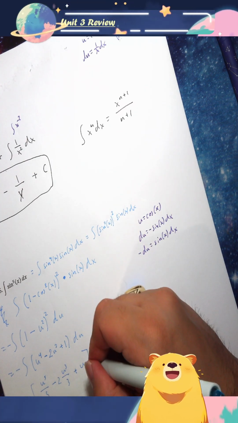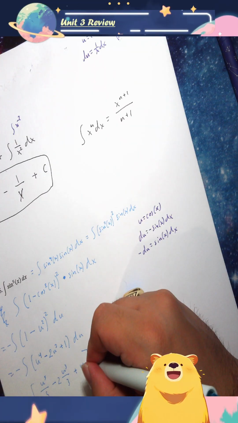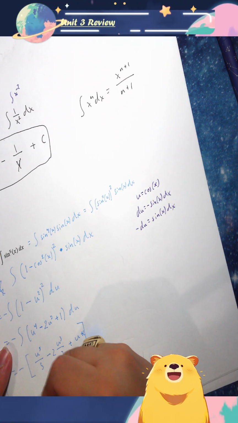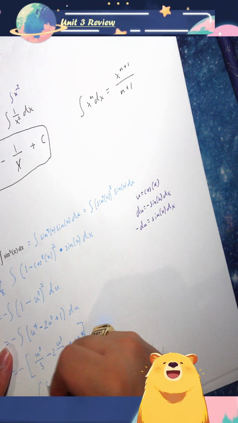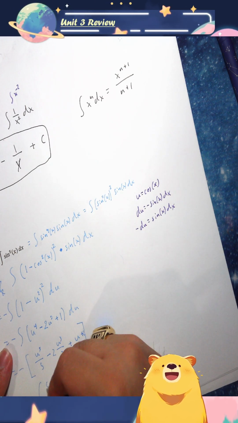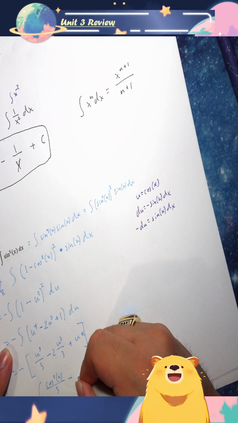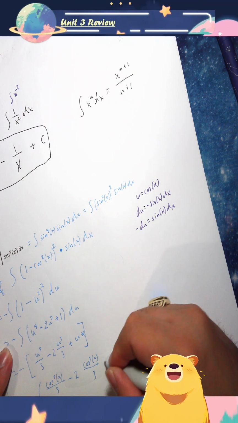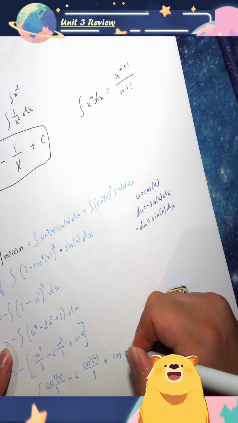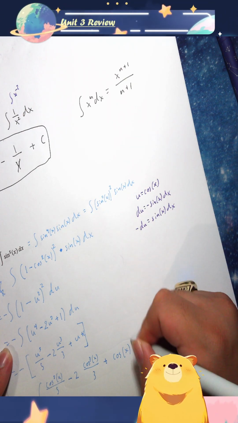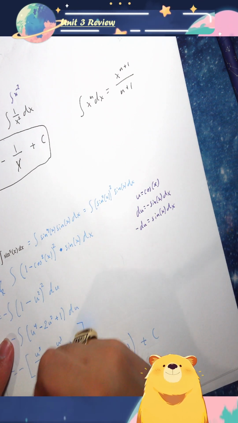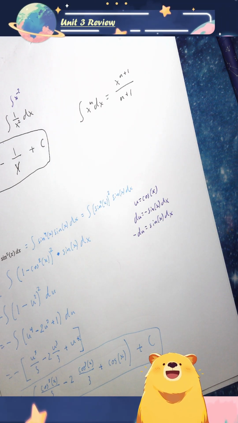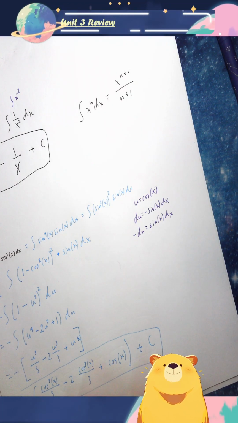I have to force a habit to do definite integral notation. I'm going to do plus c here, and then we're just going to go ahead and plug back in. So I have negative parentheses, cosine to the 5th of x over 5 minus 2 cosine to the 3rd of x over 3, and then plus cosine of x, and then close that and plus c. Okay, that's basically my answer. The only thing I didn't do was distribute that negative, but it's pretty straightforward.